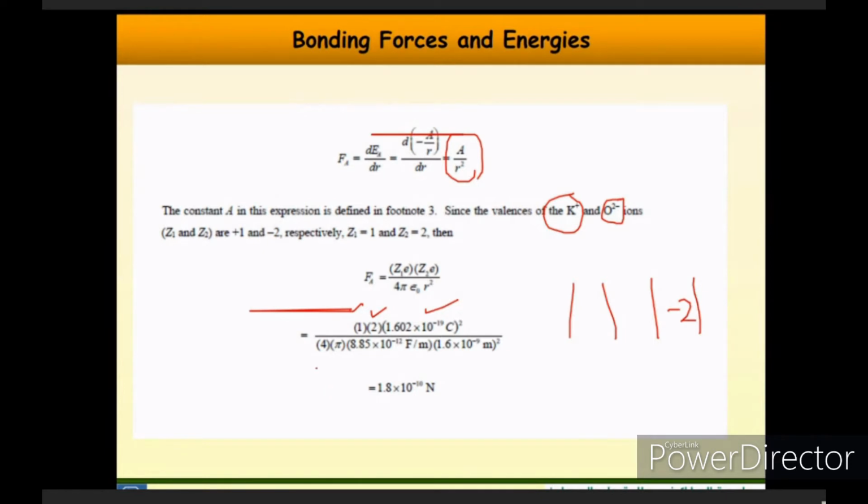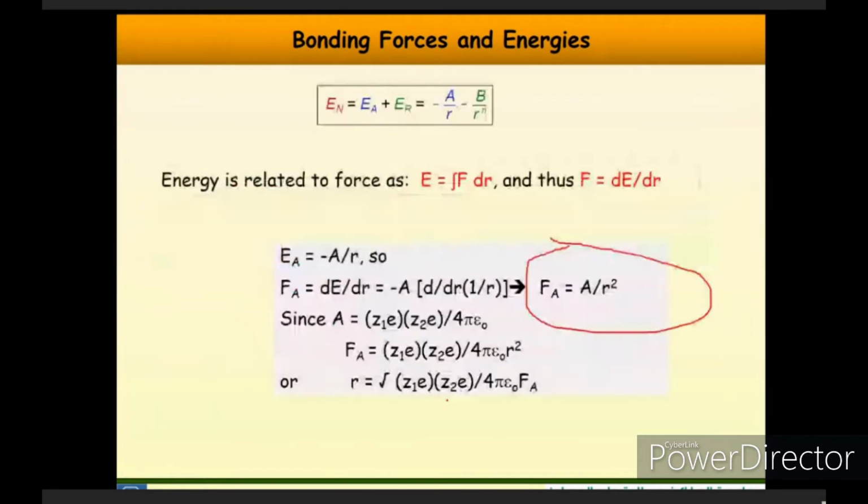It should be square 4 pi epsilon naught, and you will get the value. Now, if I ask you, this condition was the equilibrium condition, what is the force of repulsion? That is the same, but with the minus sign. So this is one type of question. There are many different variations of this question. This is a very important problem.